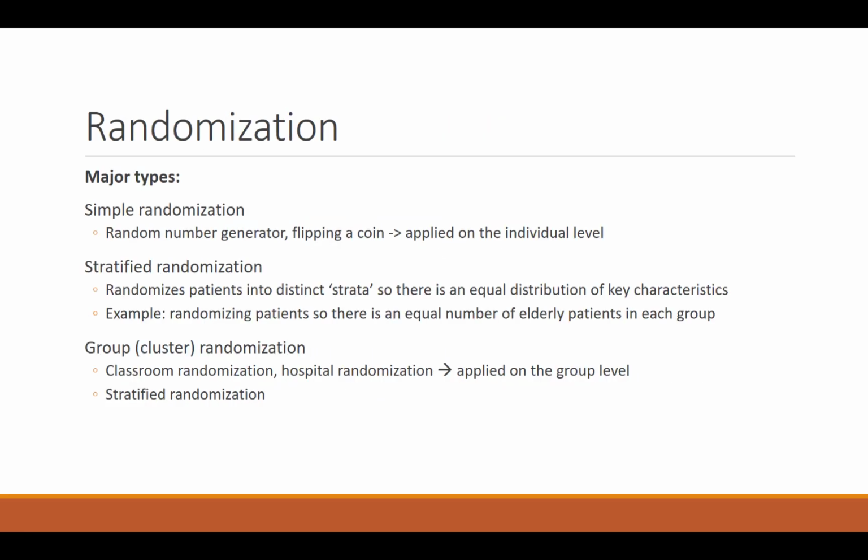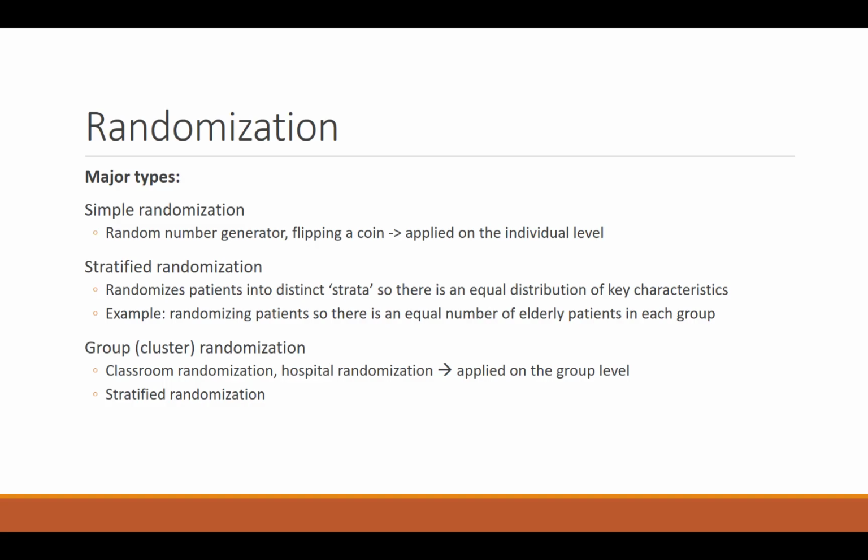Finally, the last terminology we'll look at in this first video is randomization, which is sort of the cornerstone of the randomized controlled trial, the technique that truly ensures that the groups are as balanced as possible between our treatment and our control. The major types of randomization, which we'll talk about in this class, are simple randomization, which just involves either things like a random number generator, or you just give every patient who's in the trial a 1 or 2 and then determine your treatment group after that, or you flip a coin and say you go into this group, you go into that group. It's applied at the individual level.